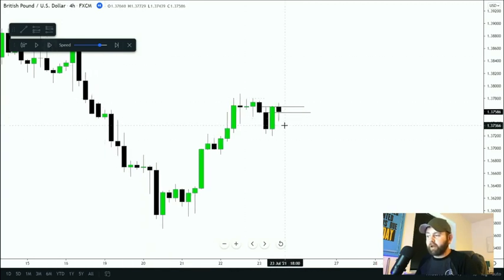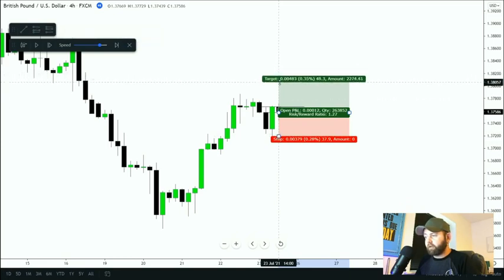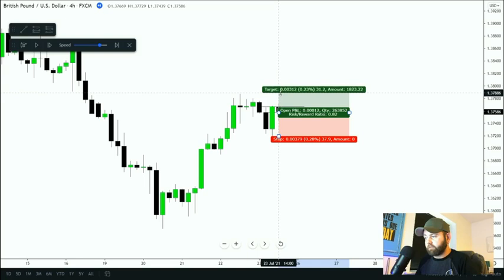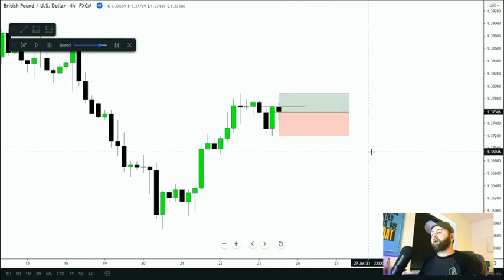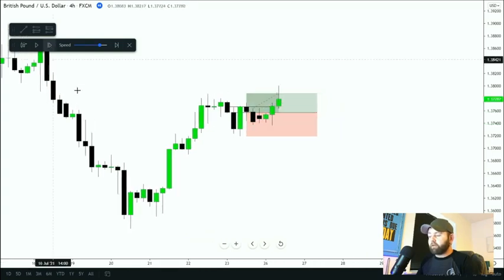If I go into this here, that did trade back into it, and then you're looking for your 30 pips. So let me just put a long position on here, stop loss underneath here, and then you're going to be targeting just 30 pips. Now, in this case it's not about the risk to reward. You can get a better risk to reward if you break down to lower time frames, but in this case it's literally just about getting 30 pips consistently every day. It's quite an easy method to use, and you've also got your time window right there. So candle retest, a little bit of drawdown, and then eventually it hit target.